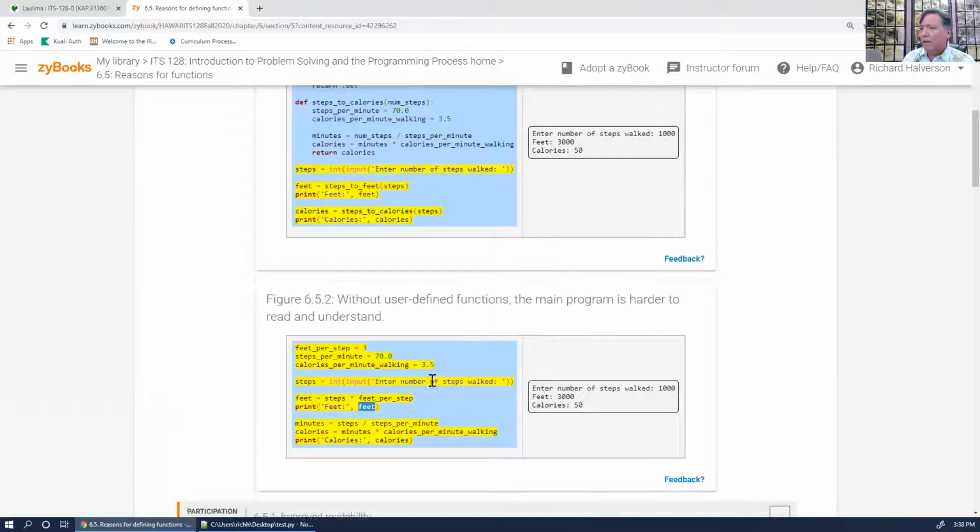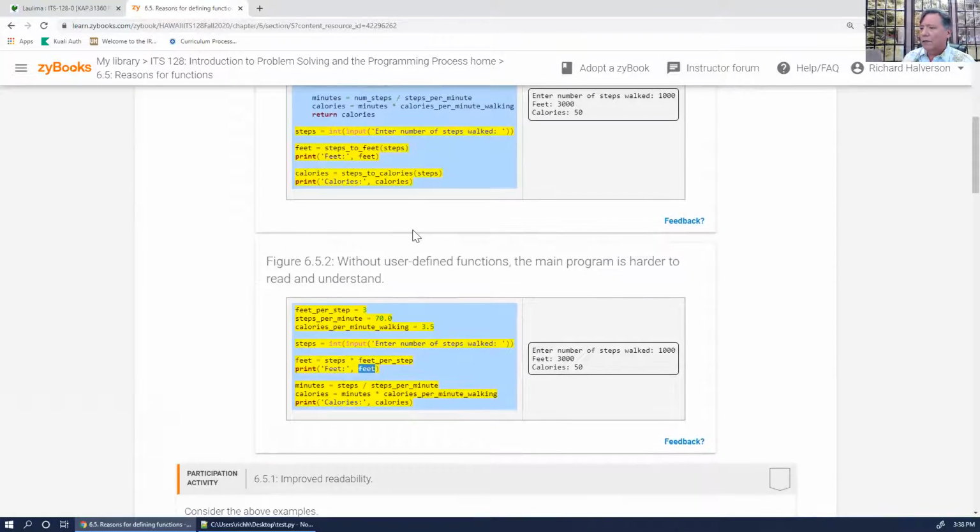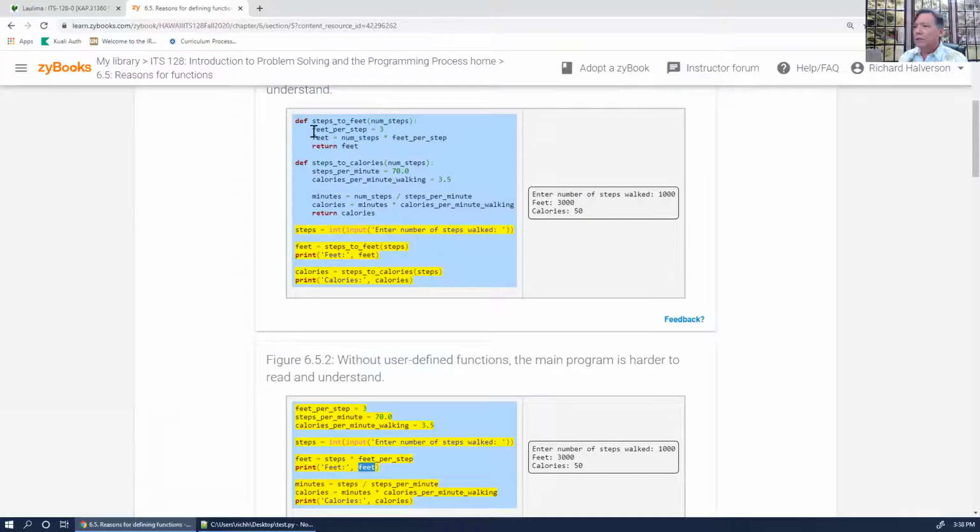Print that out, and so basically you're putting this at the top, and this at the top, and when it's time to calculate feet, you execute this and print it out.